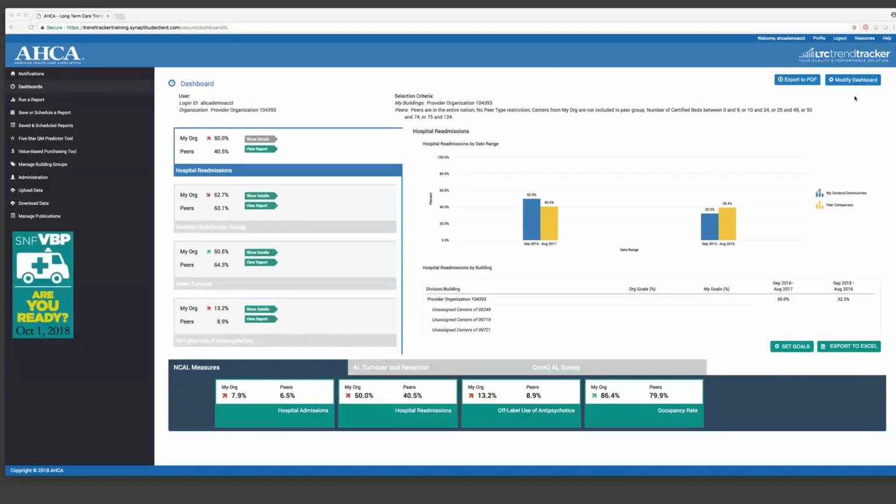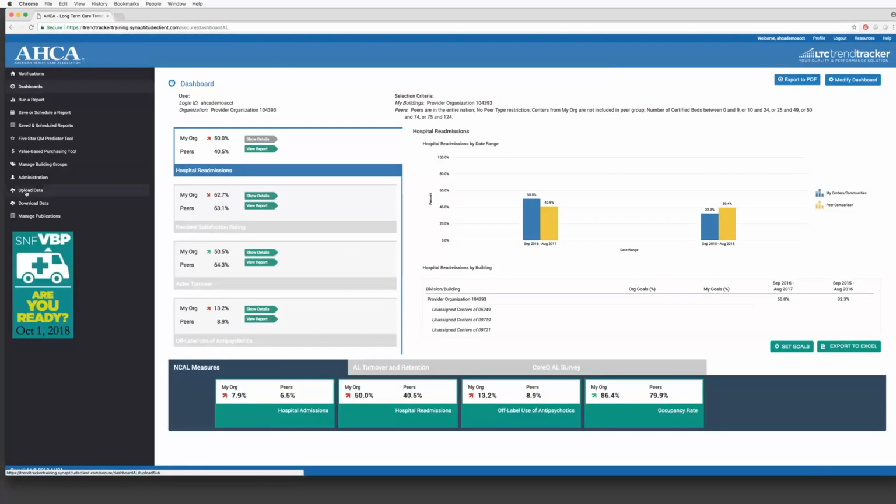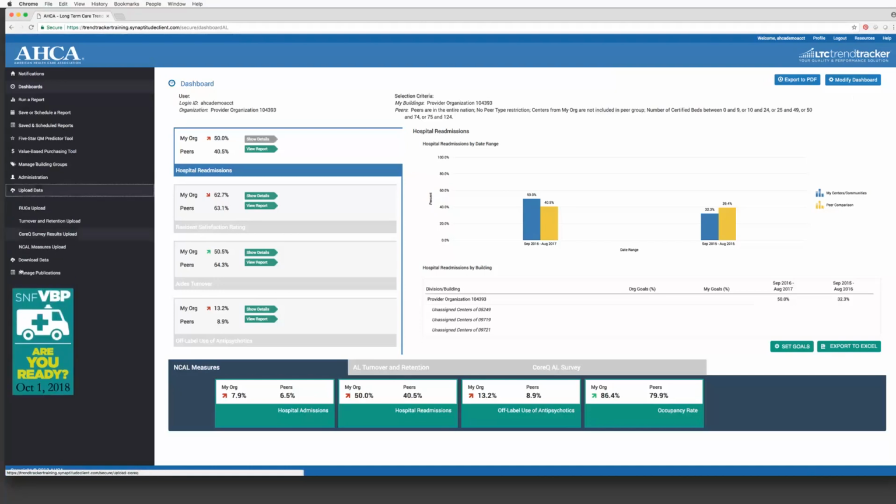Now we are in ltctrendtracker.com, which you can access very easily at ltctrendtracker.com. As I mentioned before, you have to have permissions. I am in a demo site, which means there's dummy data. It's older data, so please don't be frantic and think we only have data from 2017. But I also have permissions as an account administrator, a lot of permissions, so you may see things that you may not have. As I pointed out, you need to have access to the NCAL measures here on the left-hand side. I'm going to click that.